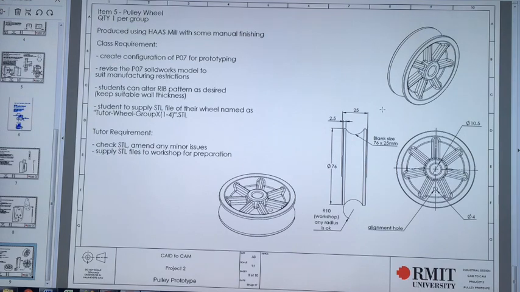Our constraints for this one, what we'll start with is a blank. So what they're going to cut is a round block of aluminium. They're going to pre-cut the radius here and the side. All right. And so we'll change that. And it'll be the same diameter. Okay, what we get to customize is the pattern of the ribs. All right, and that detail on the inside.